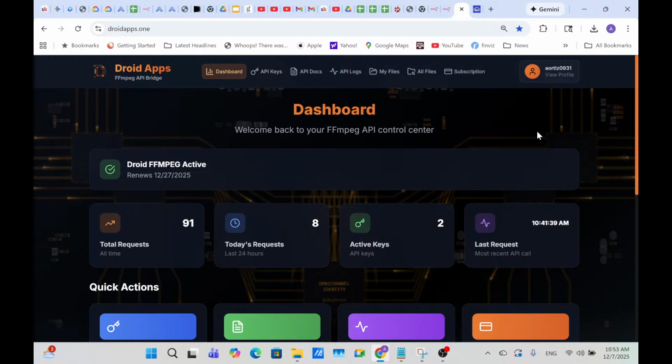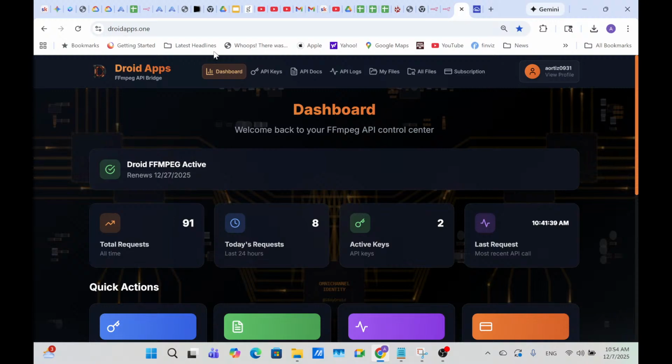Okay, so today we're going to review another application that's available through the DroidApps. In this particular application, you will be able to take a static image and have a Ken Burns zoom in effect while adding some background music as well, or background comments or conversations to the static image. It's a way to animate static images and provide a little bit more life to the actual image. So why don't we take a look at the website and let's get started.